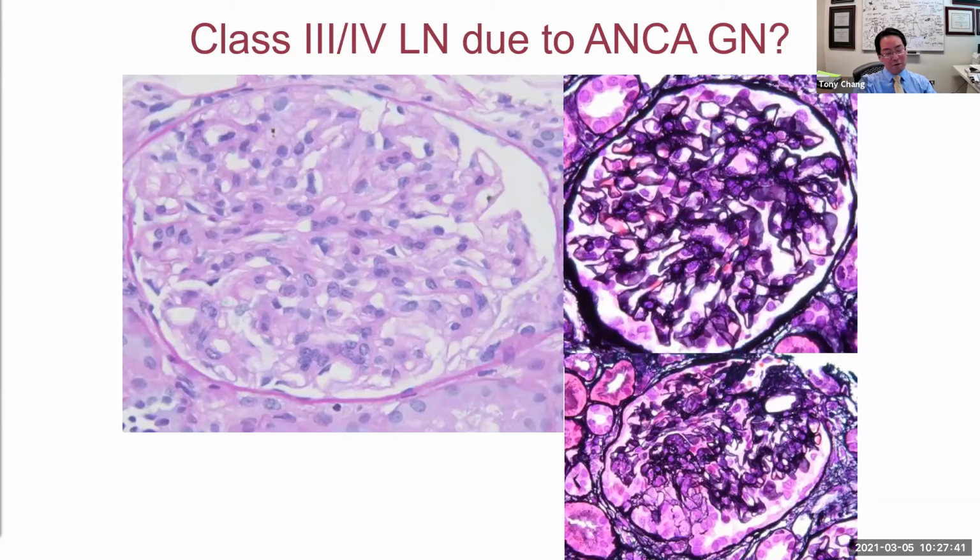And actually, what I thought was useful about that was it reminded me to consider that pauci-immune or ANCA GN could play a role in some lupus patients, right? Because 15 to 20% of lupus patients also have positive ANCA titers. And so that's something to keep in mind, because in some cases you might have predominantly, say, a class 2 lupus nephritis injury, but hey, there's a lot of crescents.